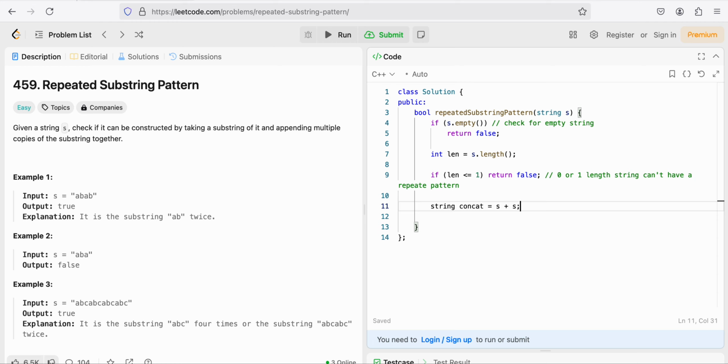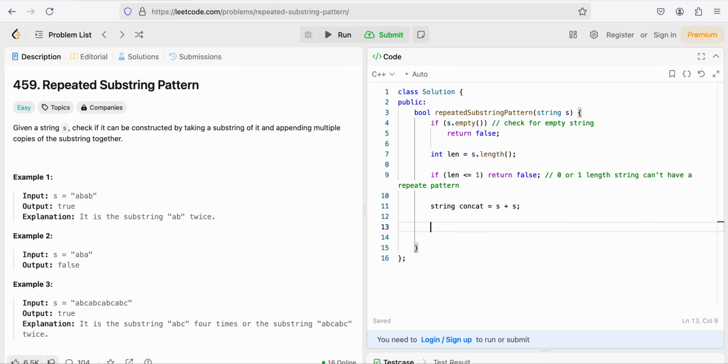Ideally you would like two strings to be concatenated, summed as if they were two numbers, and C++ gives you those abstractions by its classes. If you were doing all this in C, you would have a char star for concat, and then you would have to do manual memory allocation like malloc of 2 times len plus 1 and things like that. But we don't have to do that because we are lucky to have C++.